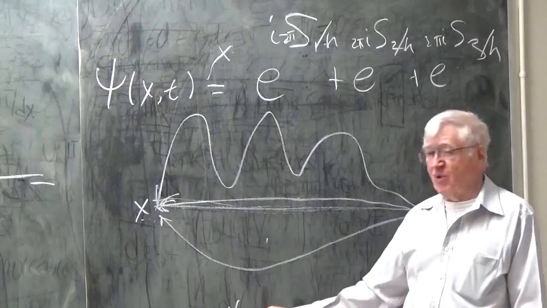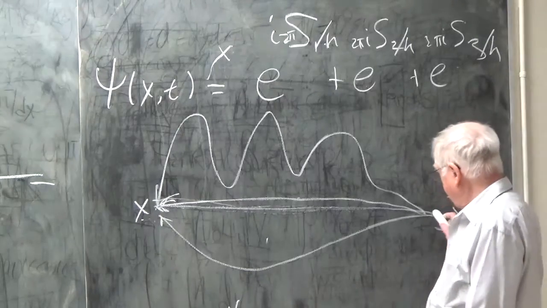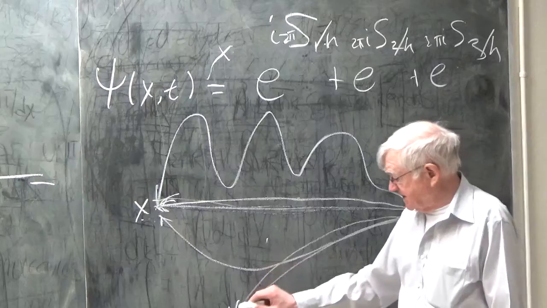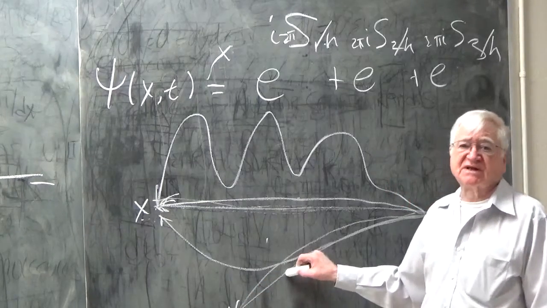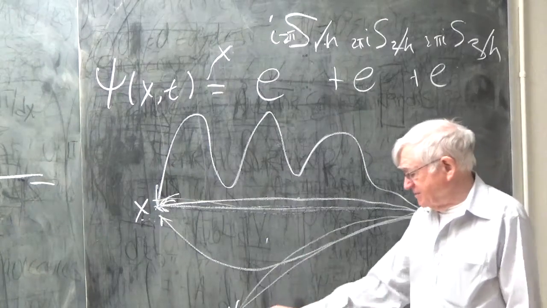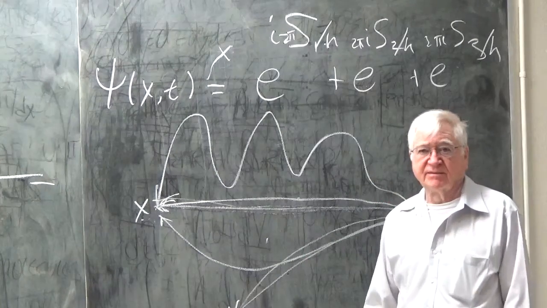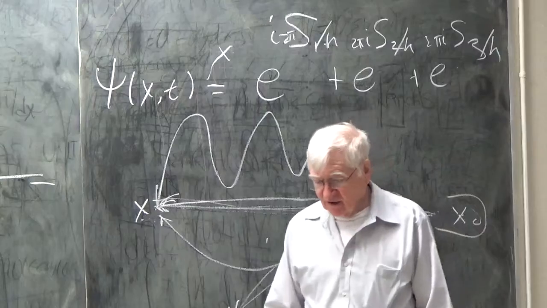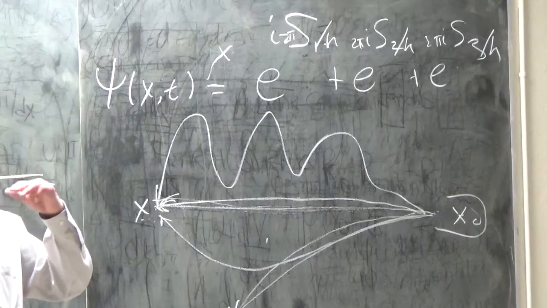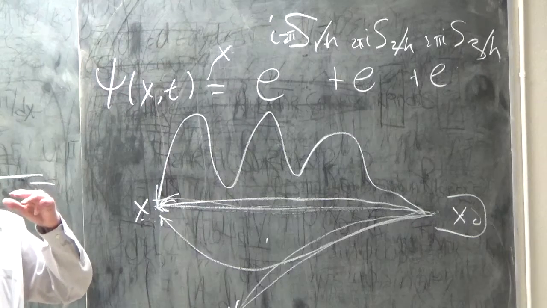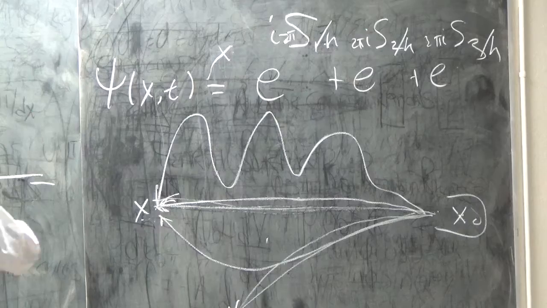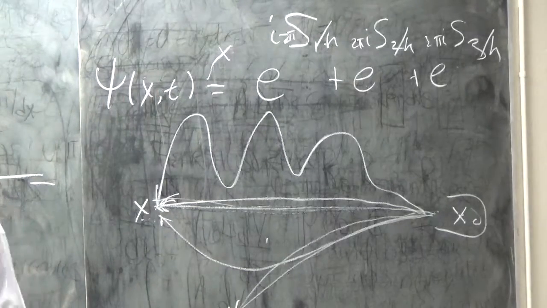On the other hand, there might be a point down here such that there are some processes that get there, but all the other processes that get there have substantially different action, even if they're very close to this process. That's something that does not happen, quantum mechanically. Or it happens with a very low probability because the amplitudes add, but cancel. And so you get a very small probability when you add them all up.